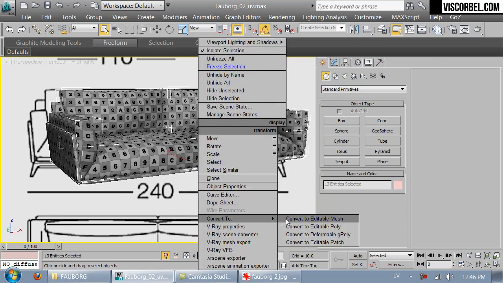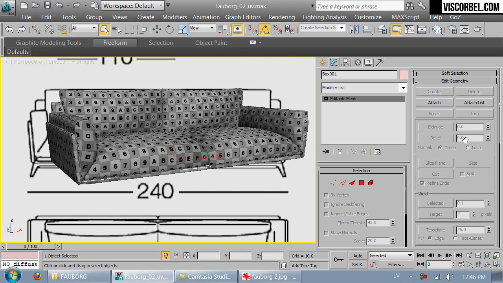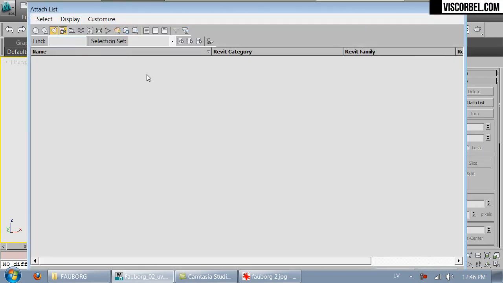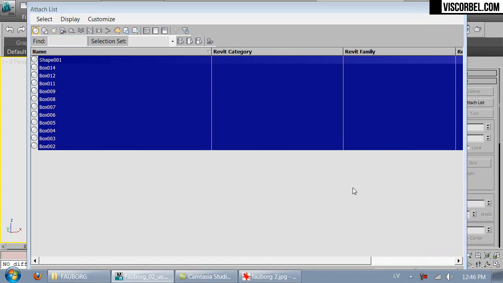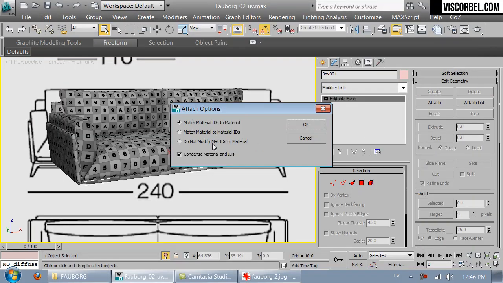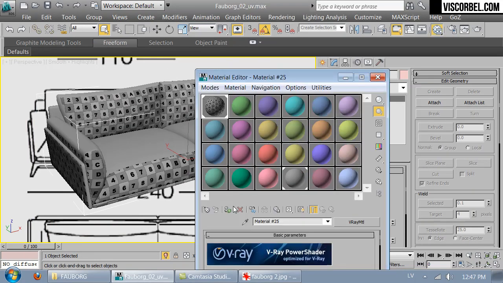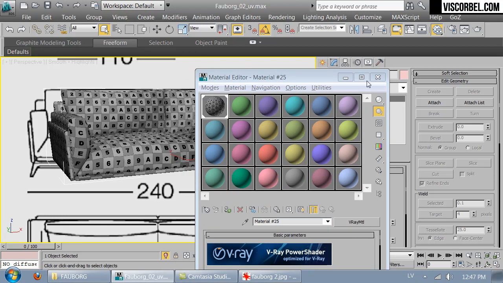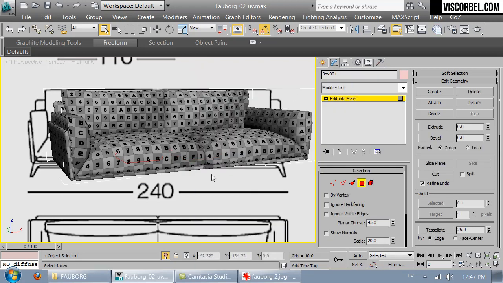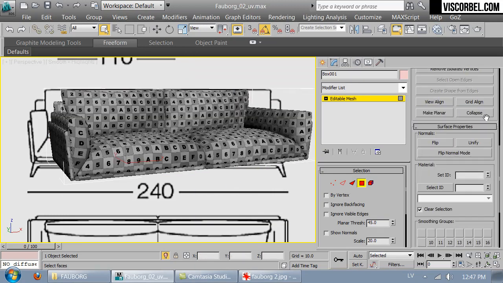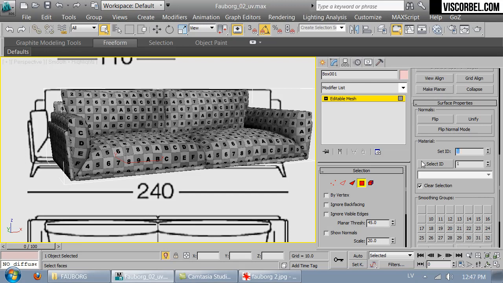Okay, first collapse to editable mesh, and then simply attach together. And do not modify material IDs or material. Alright. Let's double check the material IDs and set it to 1.